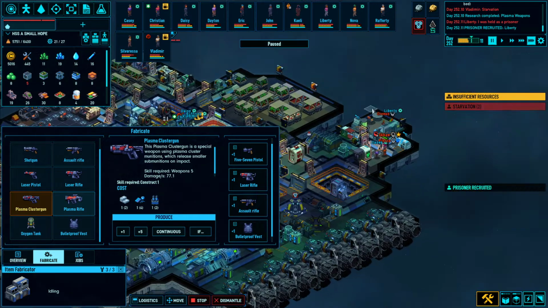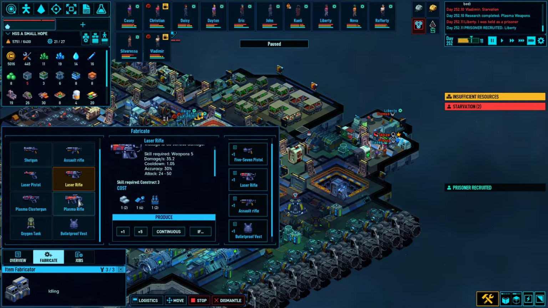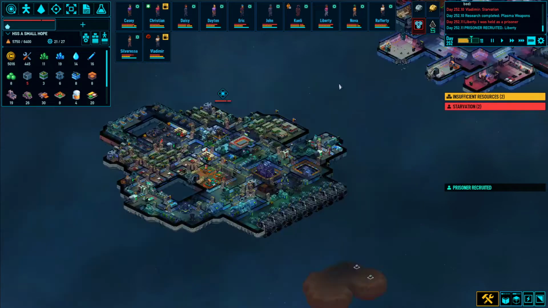I think we're going to have her try the plasma cluster gun. How does the plasma rifle compare to the laser rifle, actually? It has a little higher DPS and a slightly smaller accuracy bonus. Longer cooldown. I don't know if I like this, actually. I think the laser rifle is a little bit better. This would be good if we had crew members that all had the accuracy enhancement that were really high skill. But I think for now, let's build the cluster gun and give her the cluster gun.